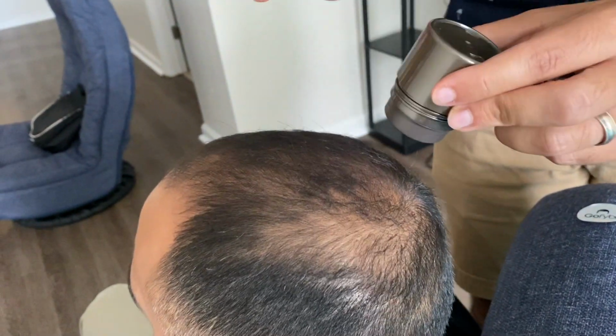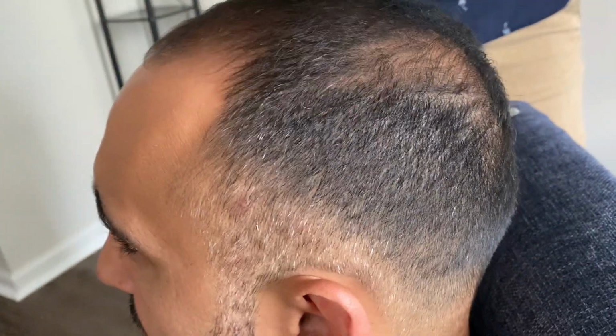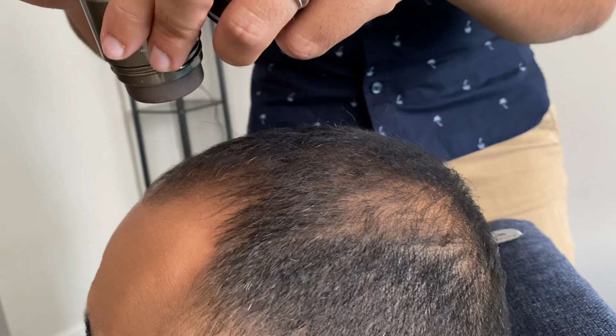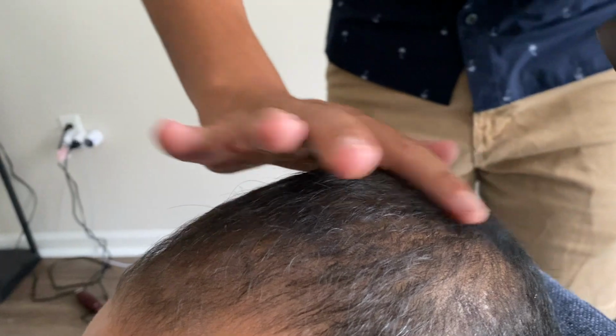So here I'm tapping on the back bottom of the tube, and it comes out in this very light powder. And I like to sort of pat it down just a little bit to make sure they stick well. And of course you don't want to wash it out or anything like that after putting it in, but it stays for the full day. It'll even stay overnight. You might have some hair fibers on your pillow a little bit, but by and large, this product stays in really well.